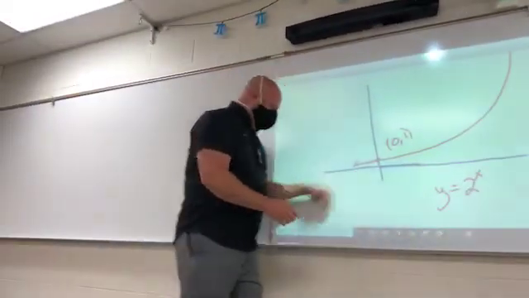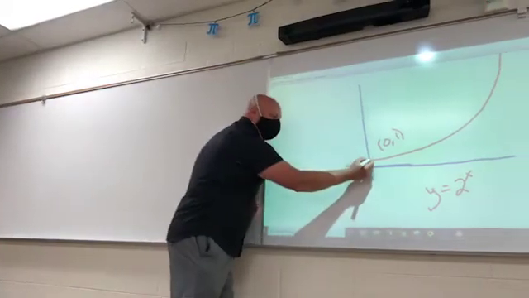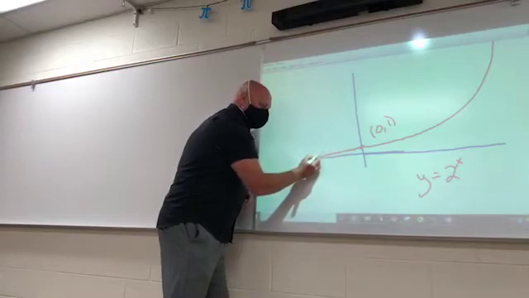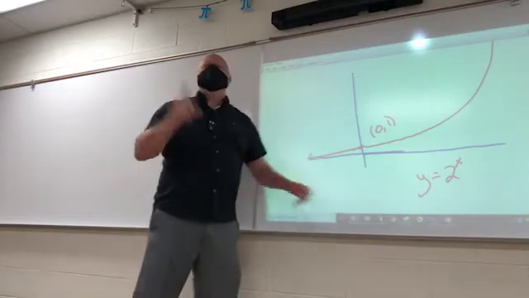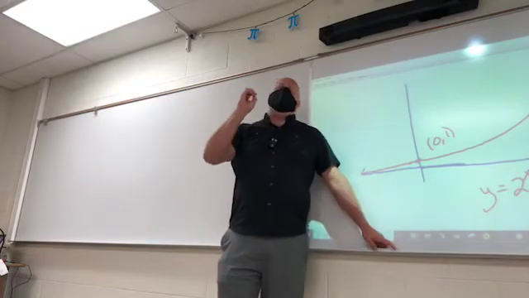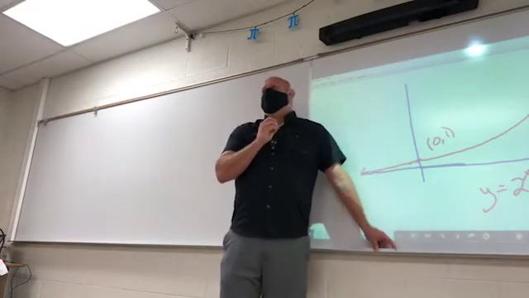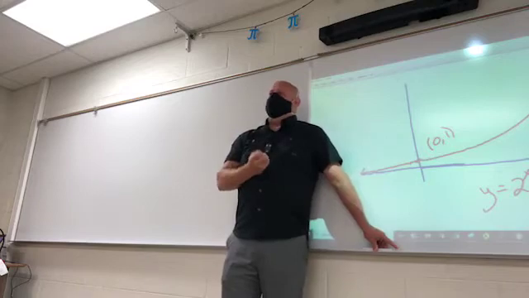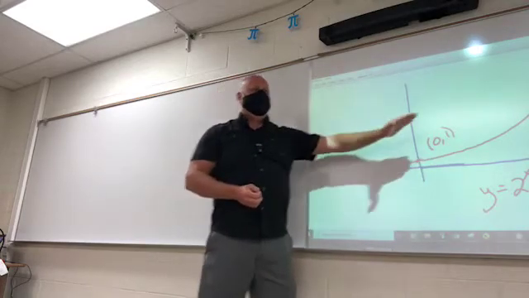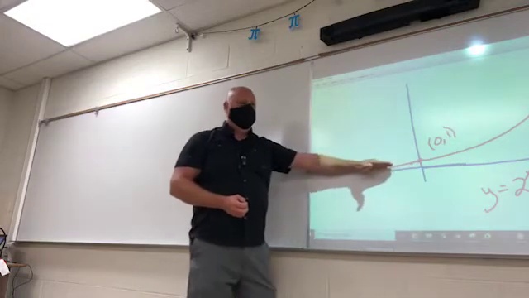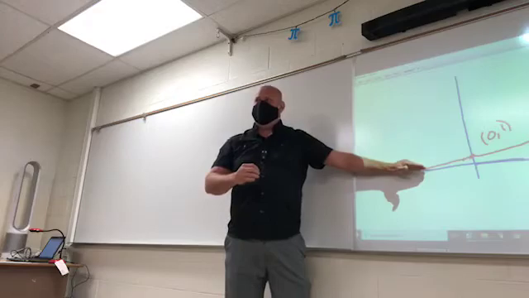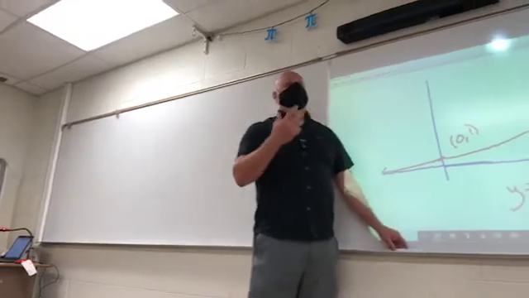So, what happens on the left side is this curve is going to keep getting closer and closer and closer to 0. Will it ever actually reach 0? No, but it's going to get so infinitely close that it looks like it's at 0, but it actually never reaches it. This is called an asymptote. This curve is going to get closer and closer to this line, but it'll never actually reach that. Make sense? This is an example of exponential growth.